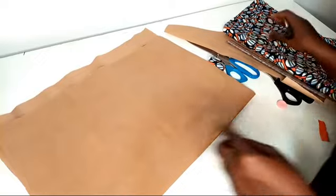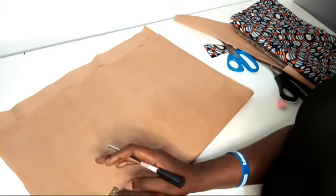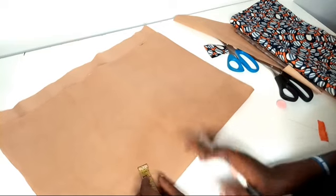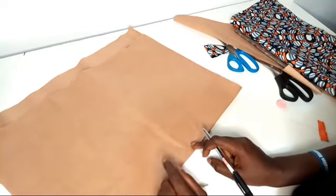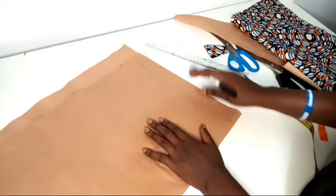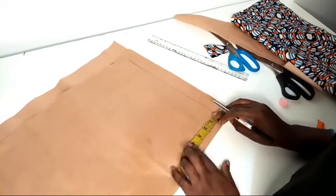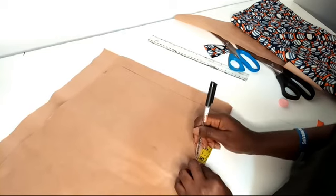So this is a freehand method of cutting a sleeve. This bust is 40, a quarter of it, 40 divided by 4, is 10. We're going to divide that 10 into 2, and we're going to mark 5. And 5 from here, we will then mark the desired length. So let me do a straight line. This serves as the base of the measurement. So we'll mark 5 here.